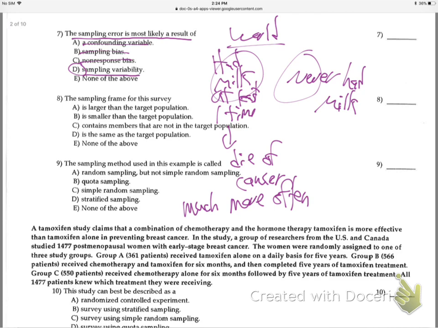What's going on there? Why are people dying of cancer without milk? Who are the people that have never had milk? Think about that group. We're talking about the world here. Has anybody in here never had milk once in their life? I don't think so, right? We've all had it at least once. Even if you hate it and never drink it again, you had it once. Who in the world has never even had it once? Are there people? Yeah, there are.